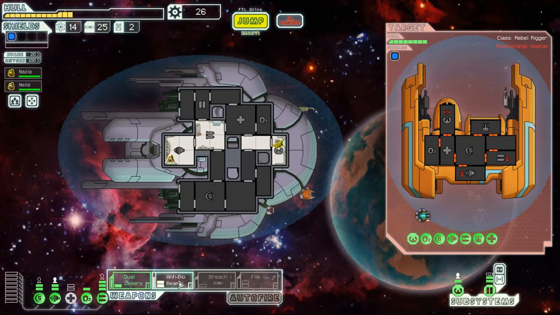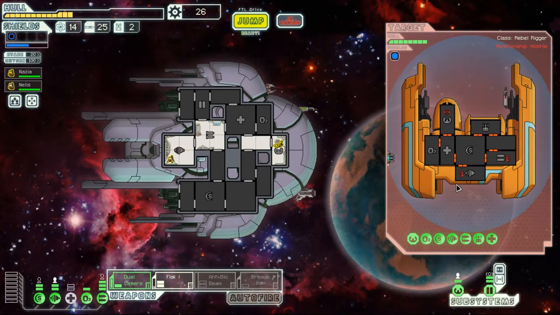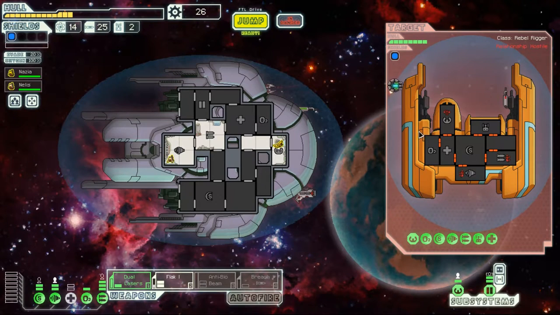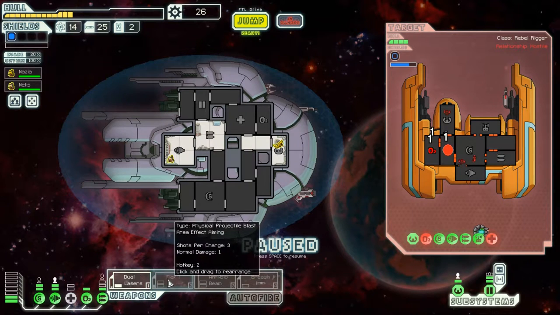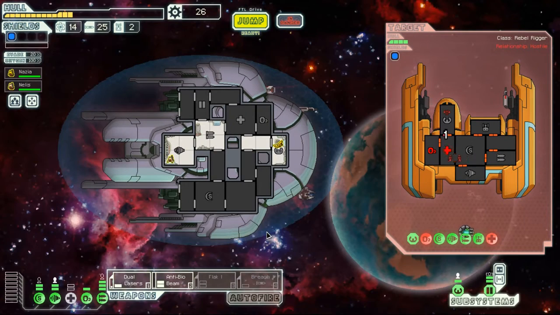So I might just have to go ham on them with the flak gun and dual lasers. They're not trying to escape or anything, so we have time. But if I can get some good shots in, disable a whole bunch of their systems, maybe I can have a chance at this. Took down the O2 system. Did take down the med bay. So let's see if we can't kill them now.